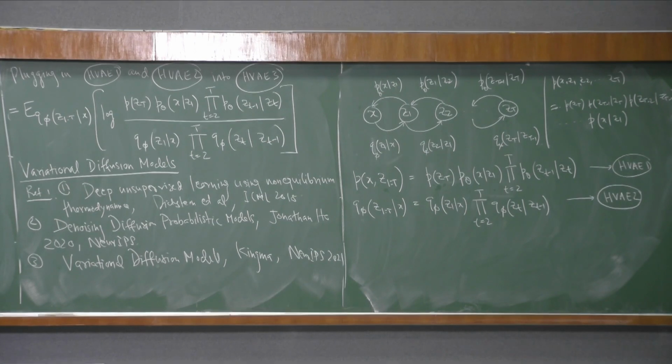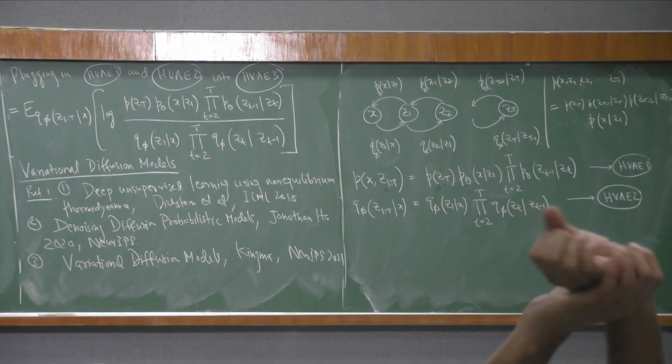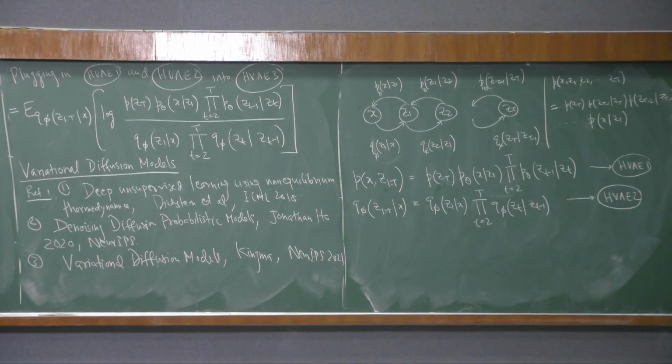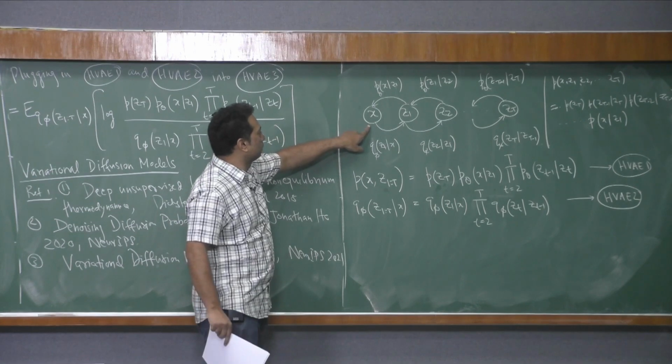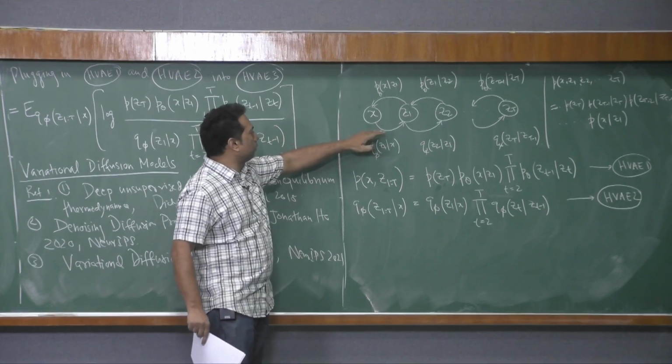So the idea here is that we have left here until this form, which is the elbow for the hierarchical VAE, and the next step is more about how do you go from here, right? So for instance, this is the picture that we have in mind all the time when we are discussing diffusion models. Like, what are the variations you can do here?